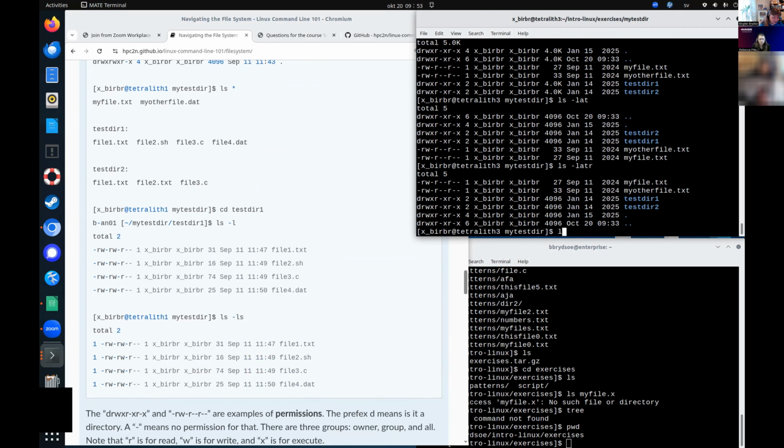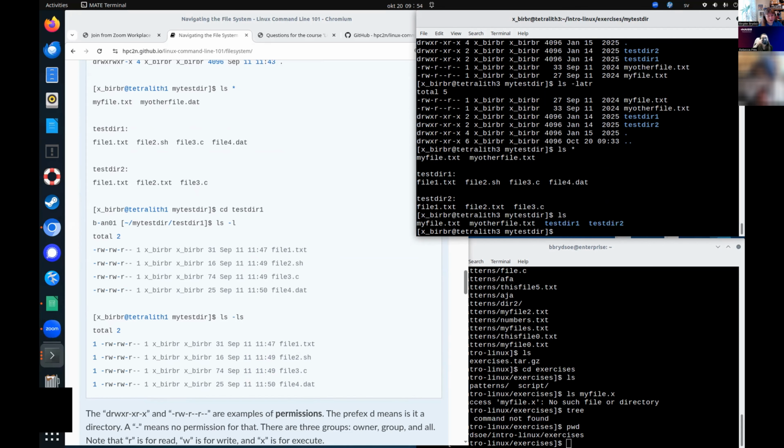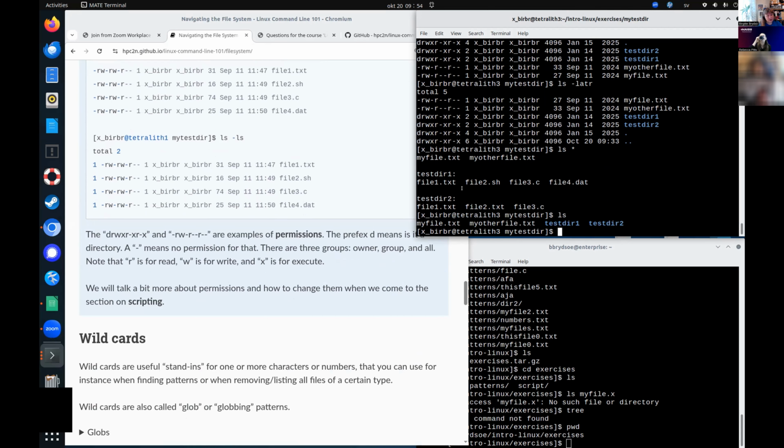And then you can have ls star to see the content of this directory and the one below it. There are two directories in this directory, and this is the content of each of them. I can just very briefly say that, as I mentioned, these are permissions, and we'll talk about them later under scripting.